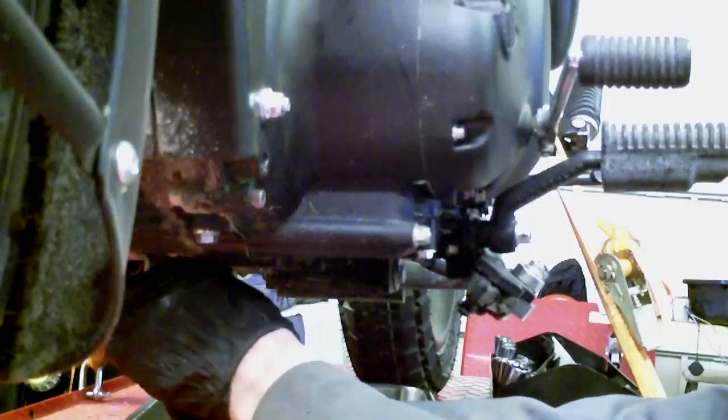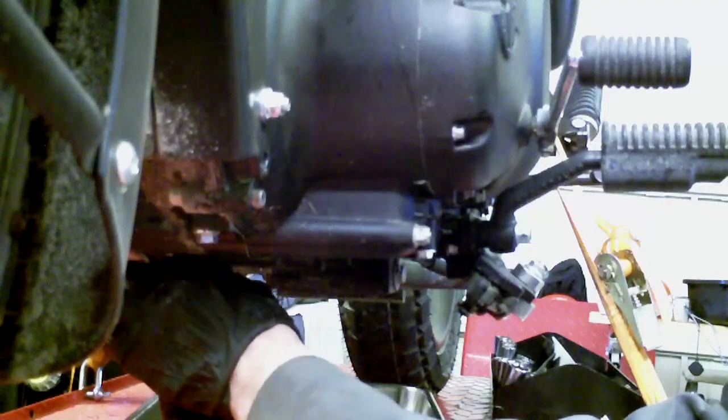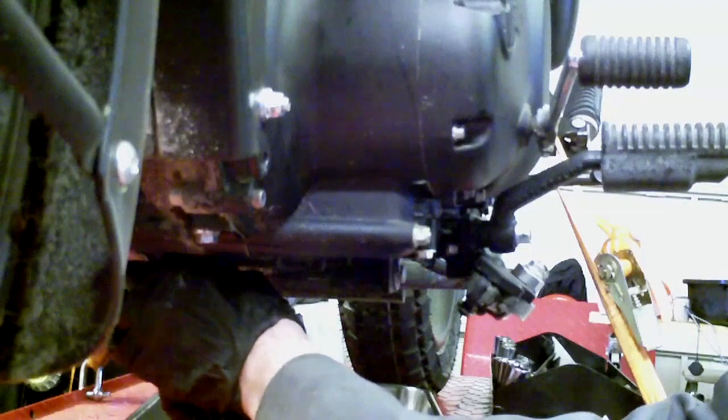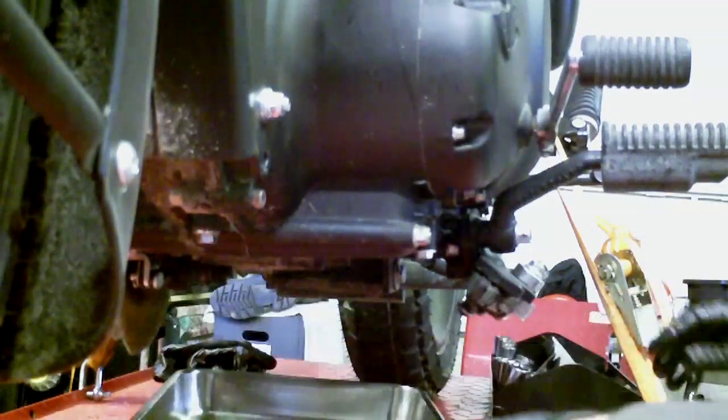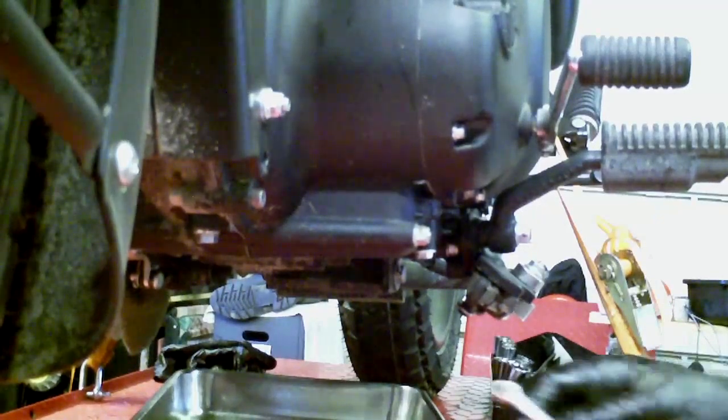The easiest way to get these bolts back in on the plate seems to be to hold them in place with a socket and turn the socket by hand. So those are now finger tight, and I'm just going to snug them up. An 8mm wrench.